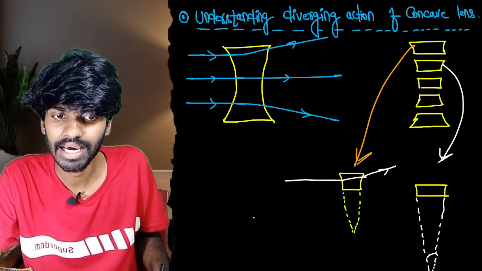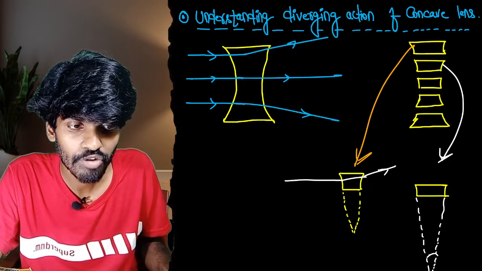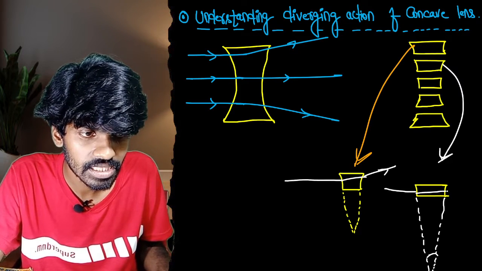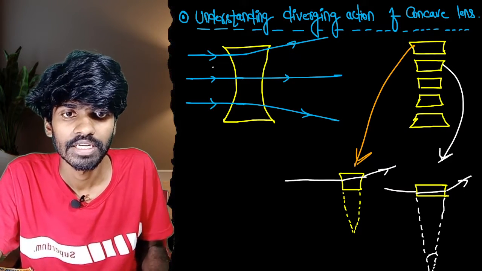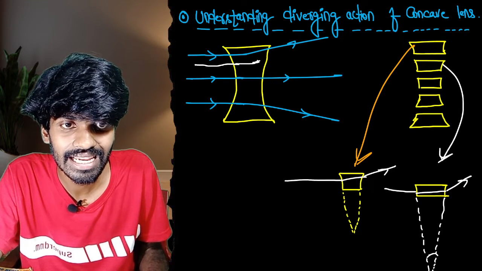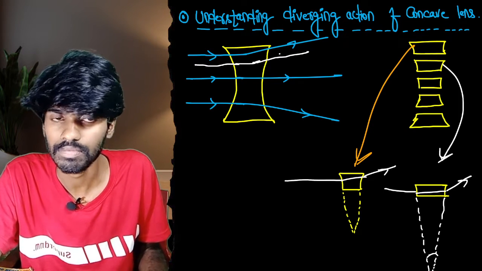because as you know, deviation depends on the angle of prism. In this situation, the angle of prism is lesser, so the deviation will also be lesser. So like this, here we go. Here you can see that this portion will be less deviated as compared to above.